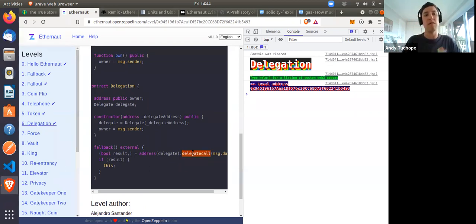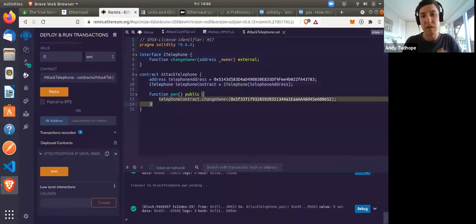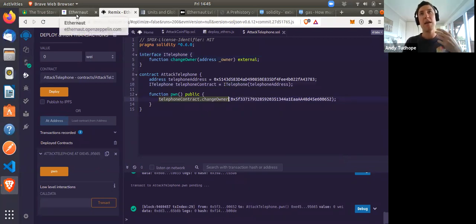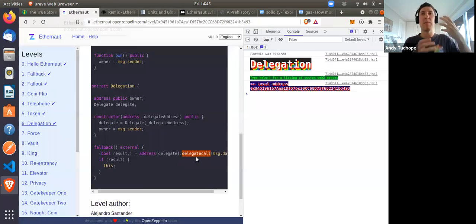So if instead of calling this contract normally, like we just did here, if we had delegate called it, then we would not have become the owner, because tx.origin and message.sender would have been the same. Right? So this delegate call is all about passing the context along and keeping it the same, no matter how many contracts are called along the chain.